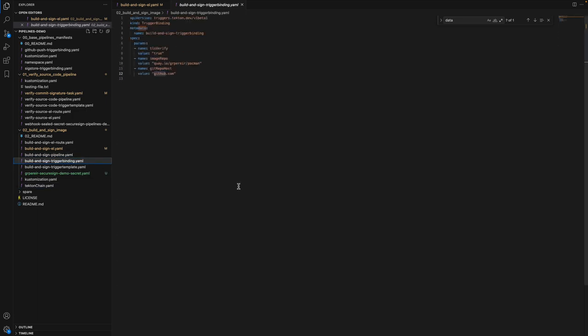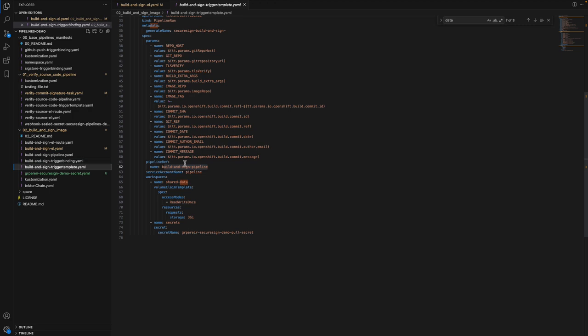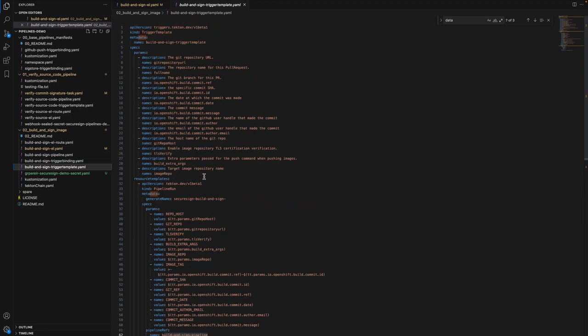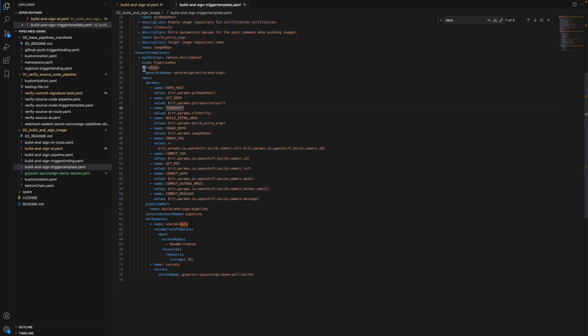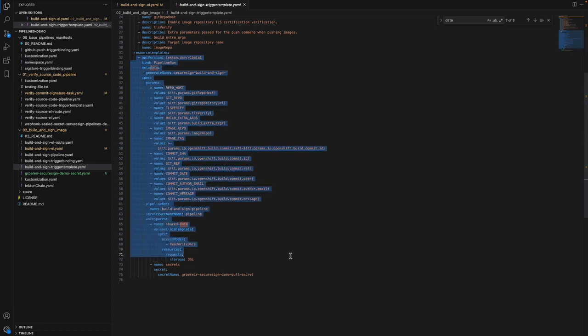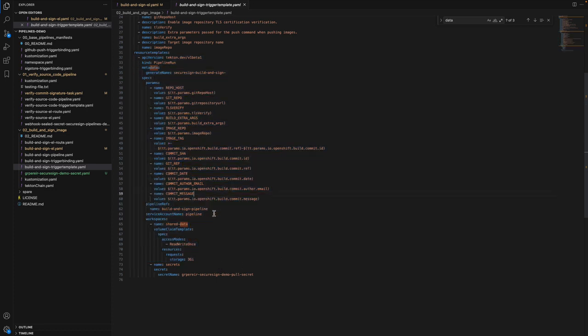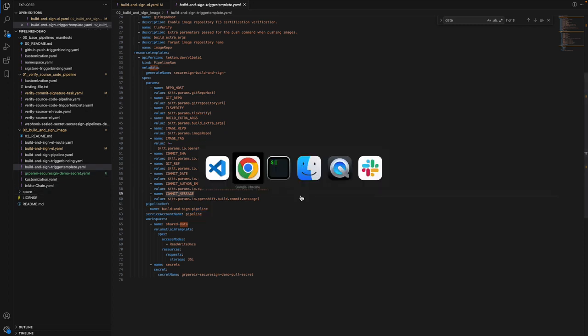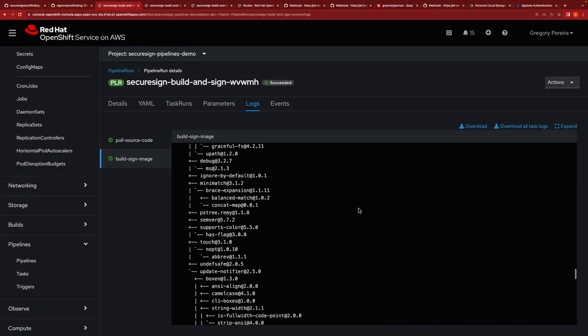We looked at the pipeline. This is the trigger binding, which just has my Quay repo. Yes, we're going to use TLS verify and GitHub as the git host. And then we have a trigger template here, which will take the cumulative parameters passed from those two trigger bindings, the git push and this new one that we looked at, and it will then pass that into this pipeline run, which will kick off this build and sign pipeline. So those are all the components we have here, and now we should be able to take a look, right?